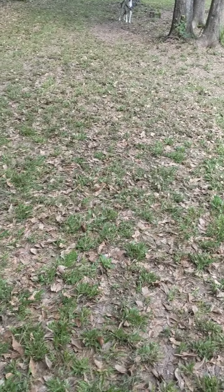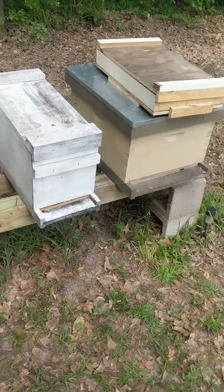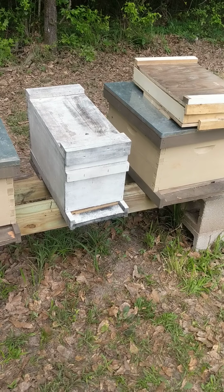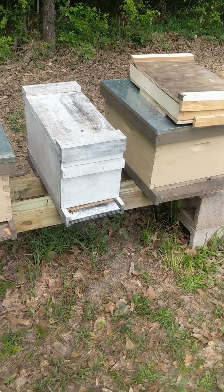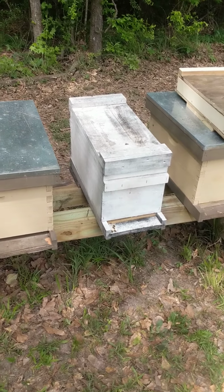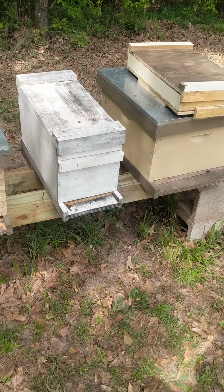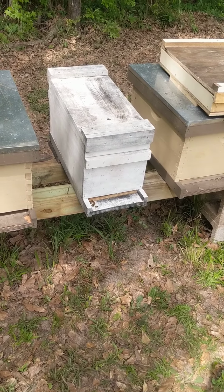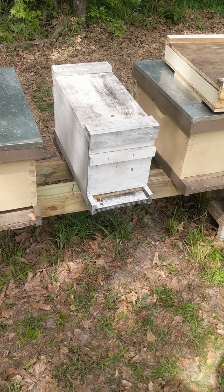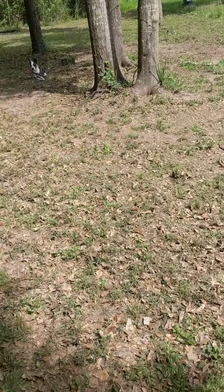So I'm not really needing to feed them syrup too much right now, but I'm doing so because they are my first swarm catch, and their numbers are a little low. And I'm also trying to get them comfortable with their new home. They seem to be doing pretty good. I did pull a brood frame from a pre-existing hive to give them something to work with, in the hopes also it would influence them to do a little work, stay in the hive, do some work in the hive, possibly building up some comb, and then bringing in some pollen and some nectar.